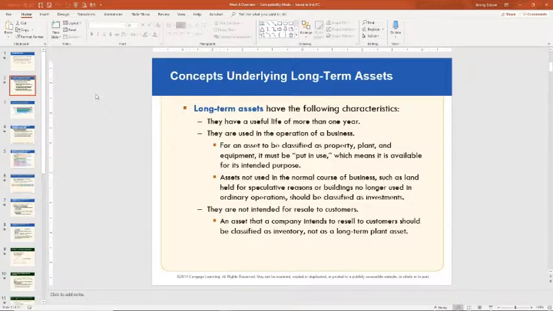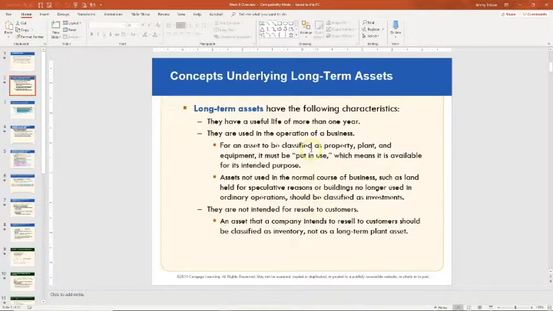It's about long-term assets. What are long-term assets? Well, first of all, you have to remember long-term assets are not intended for resale to customers. These are things that you would buy to put in your office, to put in your plant, to put on your property to use. A lot of equipment in manufacturing would be considered a long-term asset. A copier, usually you lease those. I'm not sure what you guys do in your offices. The places where I've worked, we usually lease those, so they're not considered a long-term asset. If you did purchase a copier, for example, you might consider it a long-term asset.